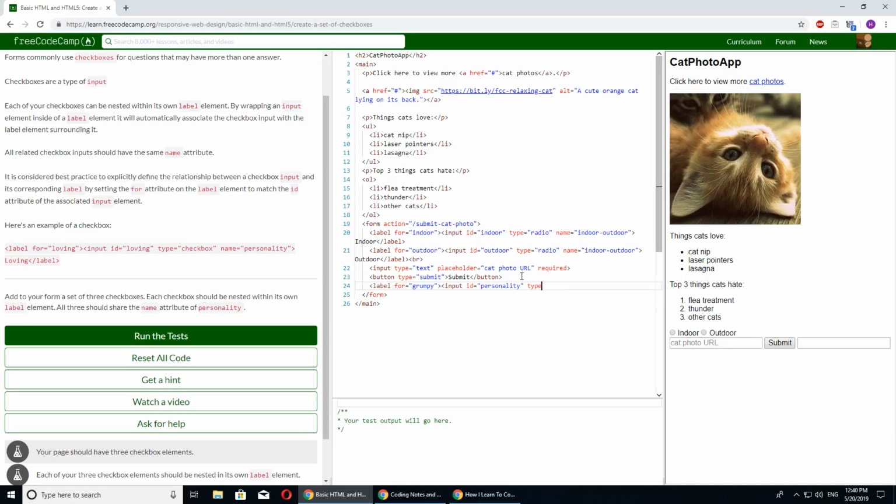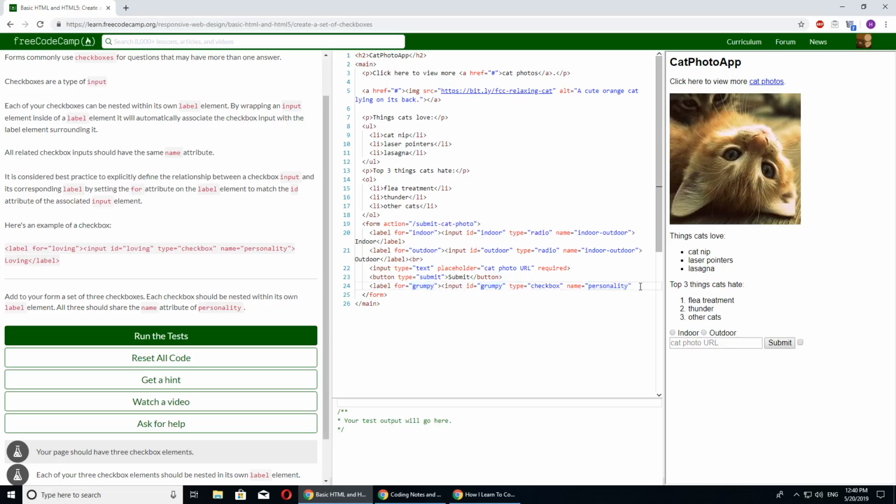Type should be checkbox, and then the name should be grumpy. Oh no, so this is the group name, so it's also personality. Oh, so the input ID should probably be grumpy. So label for grumpy and input ID grumpy, right? These should be the same. Well, yeah, that makes sense.